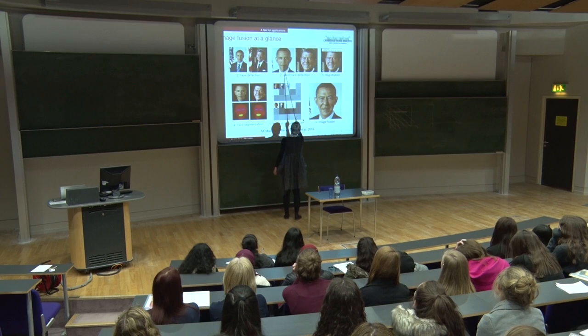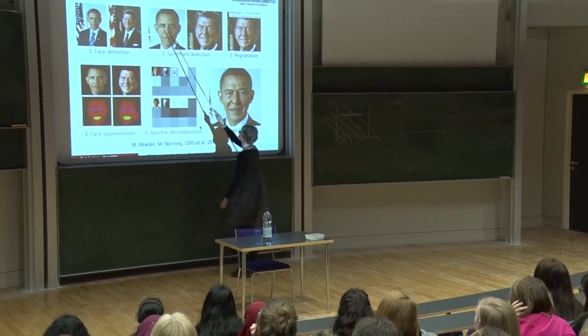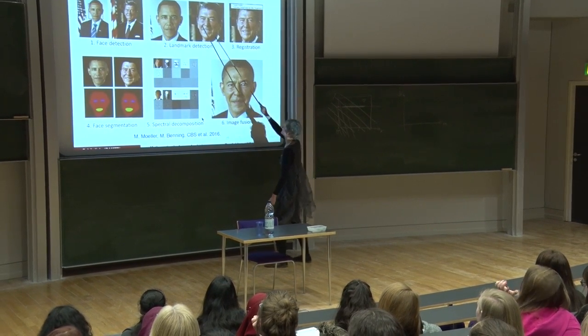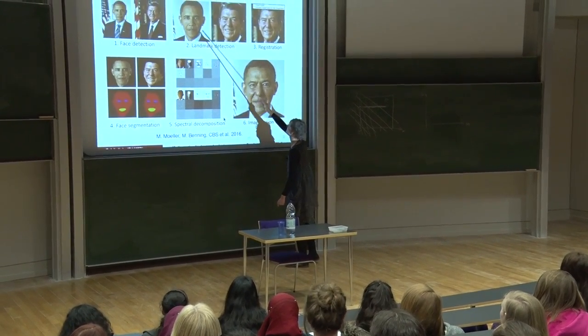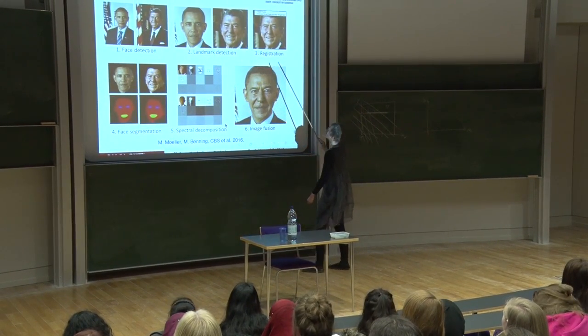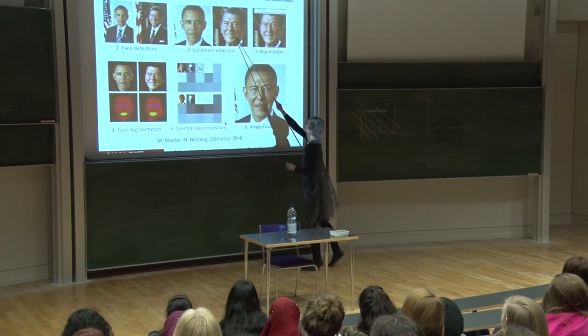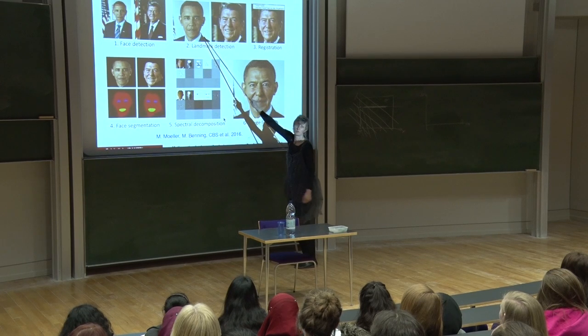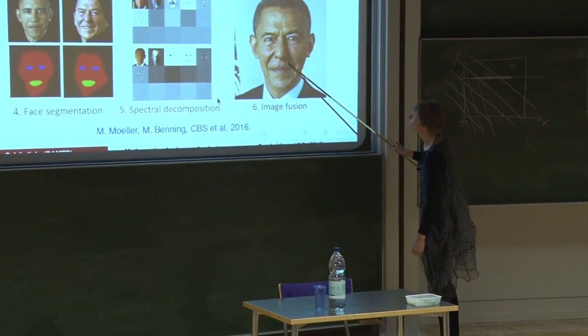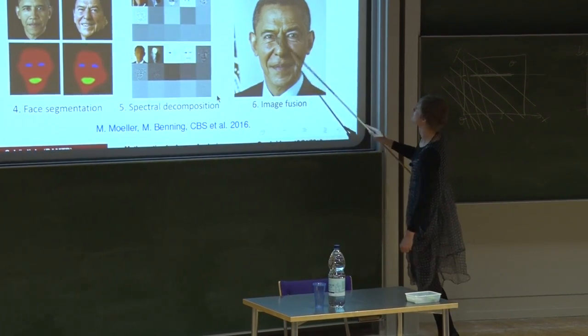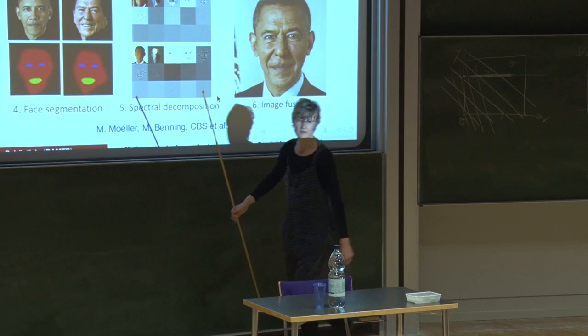I don't know if you can see that. There are some green dots here, which are the points of the nose and mouth and so on. And then the first thing you do, if you want to match, let's say, the nose and the eyes and the mouth of Reagan with the ones of Obama, is stretch Reagan's face such that it fits into Obama's. Okay? And then there are some other steps involved, and then you can create something like this, which is basically taking the wrinkles of Reagan, putting them onto Obama, also taking the nose of Reagan, and I think that's more or less it. And the eyebrows, of course, are also Reagan's.